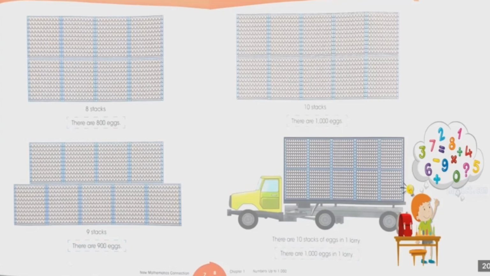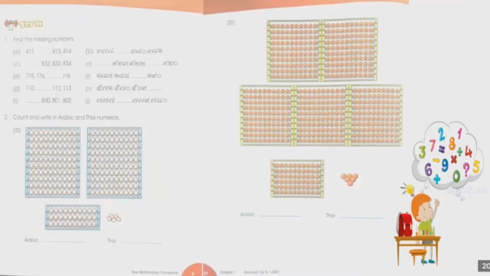But that will be next year when you go to grade 3. You will count numbers by thousands up to 100,000. But since you are still here in grade 2, we will just count numbers up to 1000 only. Just like when you were in grade 1, we learned numbers up to 100. Okay, let's proceed.